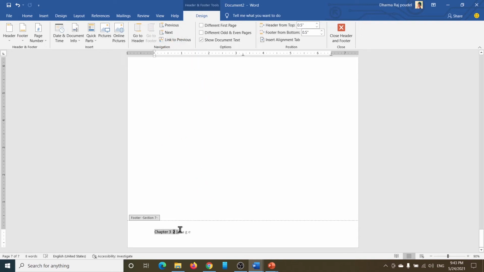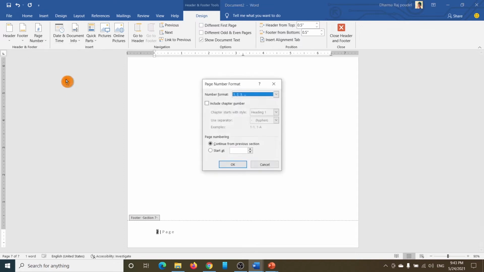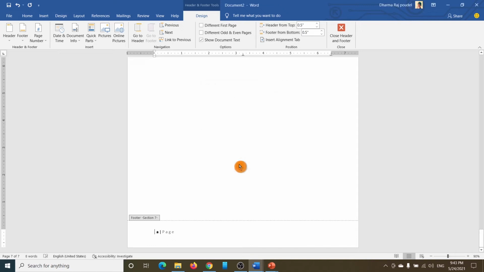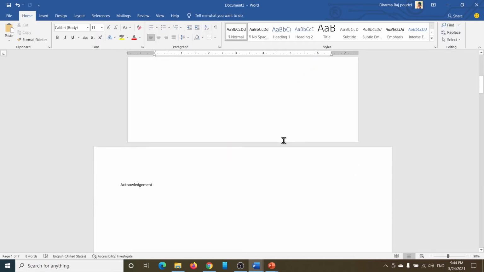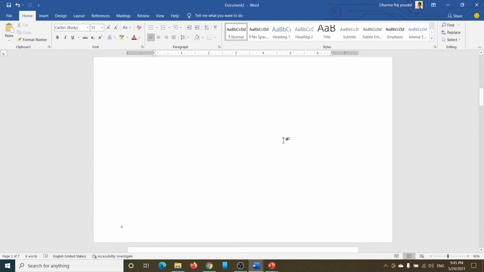After this one, let me choose a page number. I just have to select a page numbering format. Let me go for the page, let me click on the format, and let me click here. And yes, you can also change the numbering style, a different page numbering format. Okay, click on OK. So here I'm just going to delete other parts. Now look at here, the page number is already added with a different section.